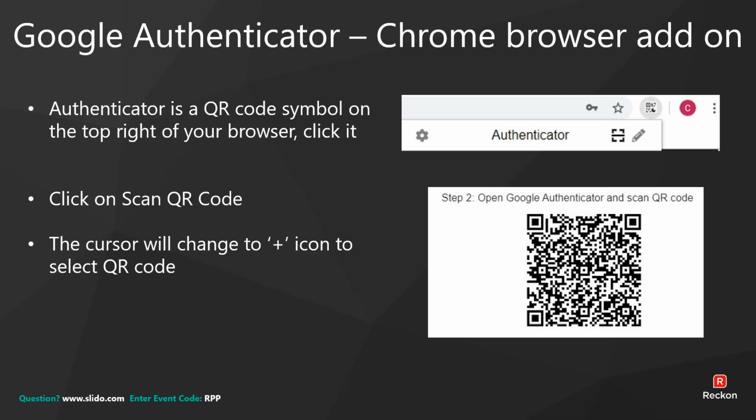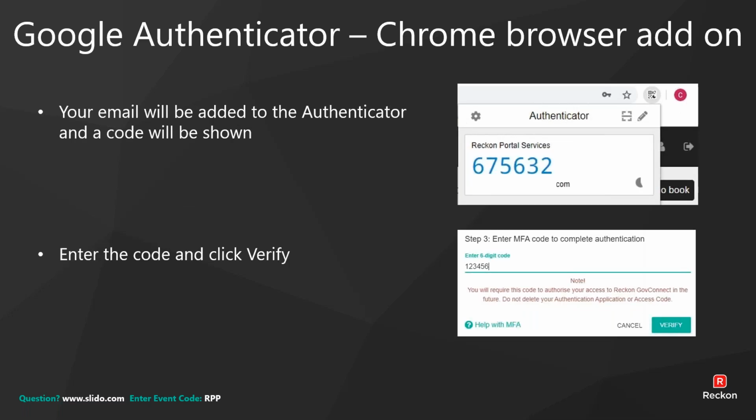where you type in all the URLs and stuff. Click on that, and there's this little scan the QR code. It's the same screen, so just drag the little QR code box around, and it will lock the email address into the authenticator, and the code will be shown. So next time you go in, click on the little QR code and the code will be there. Type that in and click on verify. Nice and easy from that point as well.